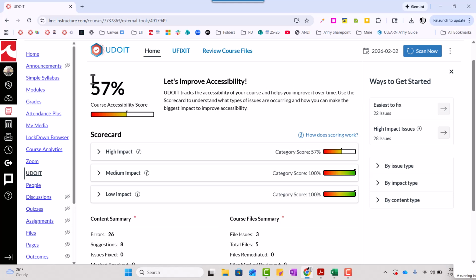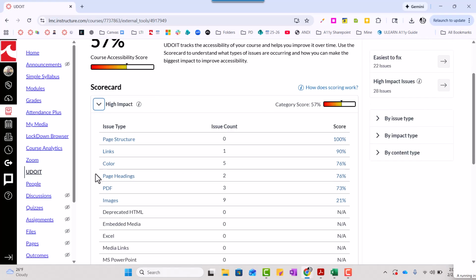You'll see up here you have a course accessibility score. Don't put a lot of weight into what that score says unless it's saying that you're at 100% or near 100%. If you're concerned or interested, you can go here and look at how scoring works. We've kind of adjusted it. What we found was initially some of the issues found in high, medium, and low, the way they are divided up and weighted, you could work on those issues in medium impact, and actually sometimes it would make your score go lower. So we didn't want to make any more confusion or panic than we needed. So we just assumed that everything needed to be done so everything could fit in that high impact range.